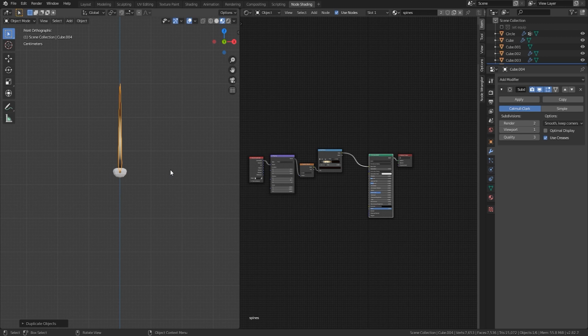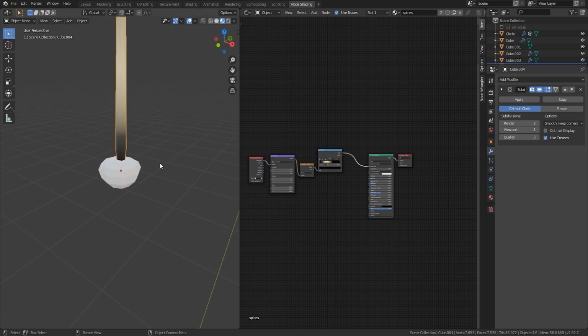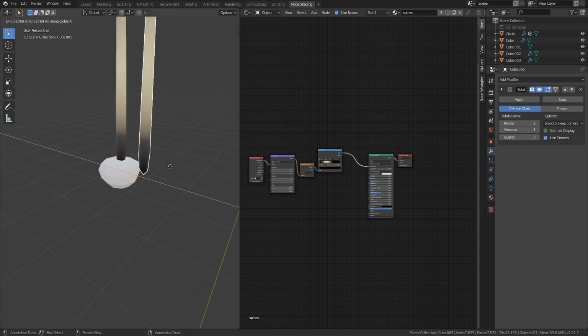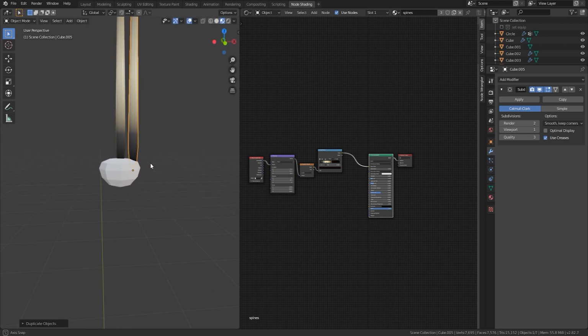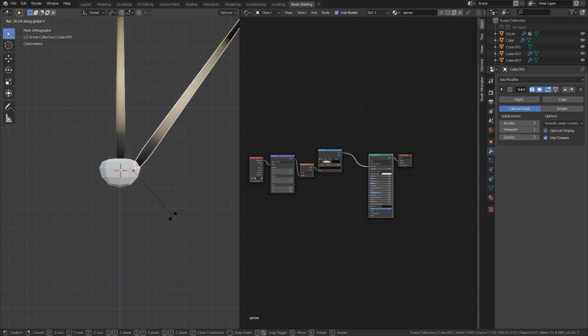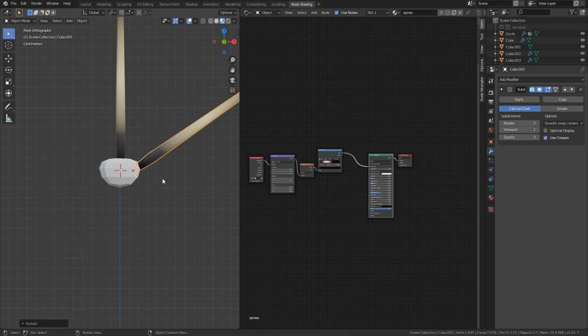Using Shift D, duplicate the spine object. Select the object, hit G to grab it, and X to snap the transformation to the X-axis. Rotate the object along the Y-axis. Now we could position all of these spines manually, but arrays work well for this. In order for this to work, the origin point of our array object and the empty object must be in the exact same place. The empty will be in the same spot as our first spine, so we can align our origins of the first spine and the second spine together.